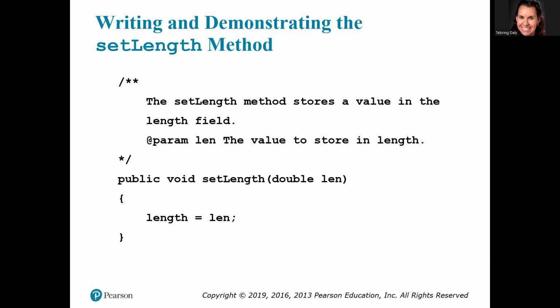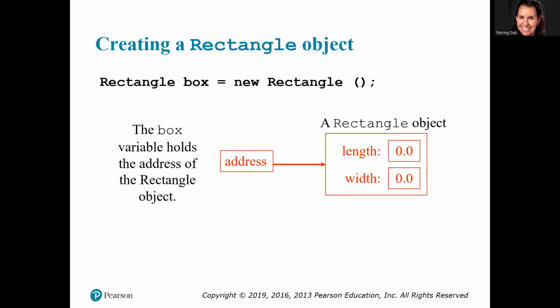So if you decide to give them the same name and you want to refer to the field and not the parameter, you have to say this dot and then the name of the field, like this dot length. You'll see people do that. But if you forget to do that, then that method doesn't work, okay, because it's doing the parameter equals the parameter. So my recommendation is to just not give them the same name. Don't give your parameter the same name as the field. That makes sense to everybody? You could just call it L. You don't have to, but sometimes people don't use L because L looks like one and it's tricky. So LEN, so you know that's an L.